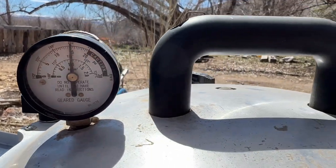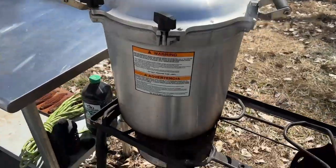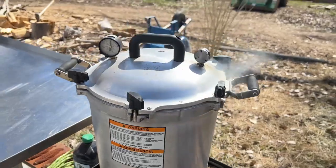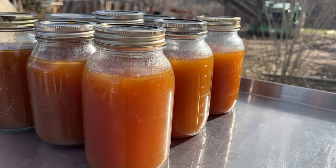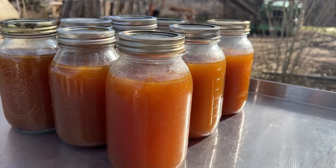So we get up to 15 pounds and run that for 90 minutes. Once that's done, heat comes off, and then just let it sit. Don't remove the valve on it. Let it come down to temperature naturally. Once the jars are out, you can see them still percolating away there.